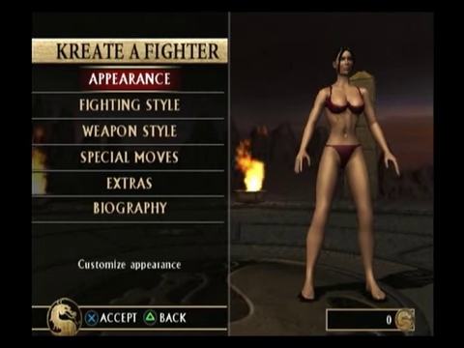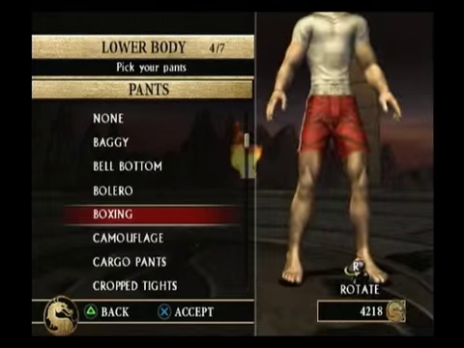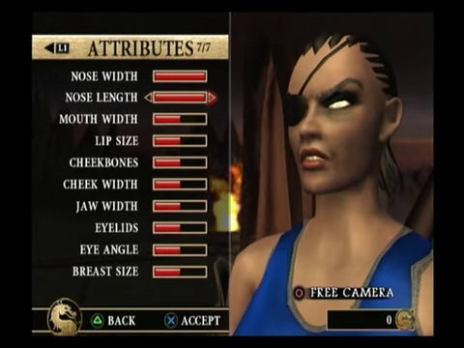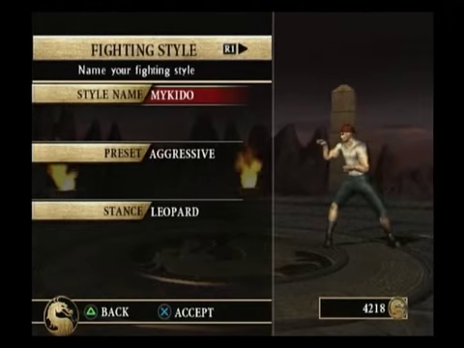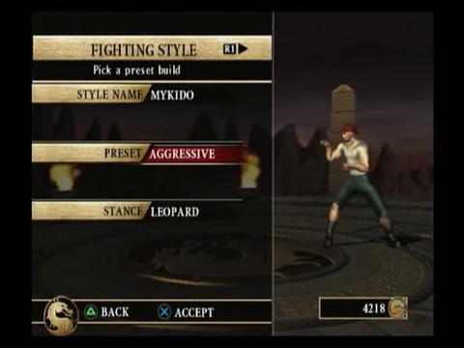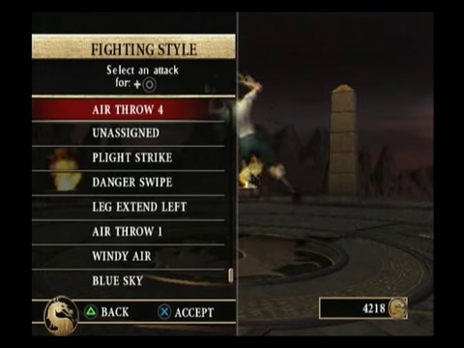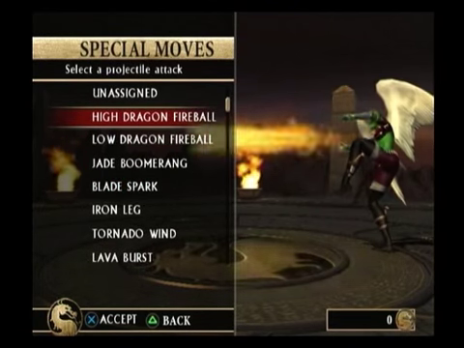In Kreate a Fighter, you can pick out every different attribute on the character, from hairstyle to boot style to costume style. You can make the exact character you wanted to see in Mortal Kombat. After you define the look of a character, then you can go in and name the two fighting styles, and you can assign different attacks. And one of the really exciting things is, besides just punches and kicks, you can actually create your own combos. So you can create your own string of three or four attacks and put those right in the game.